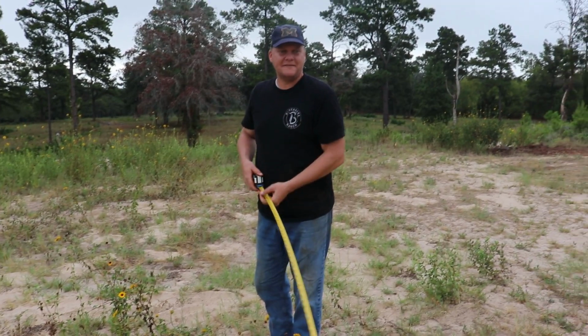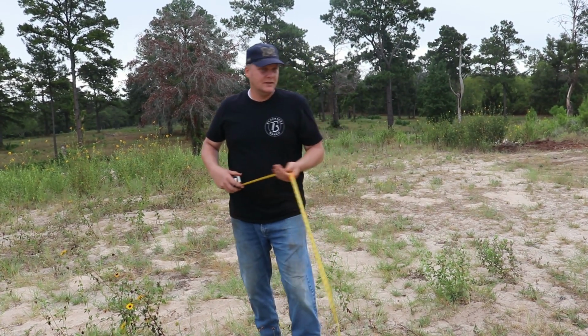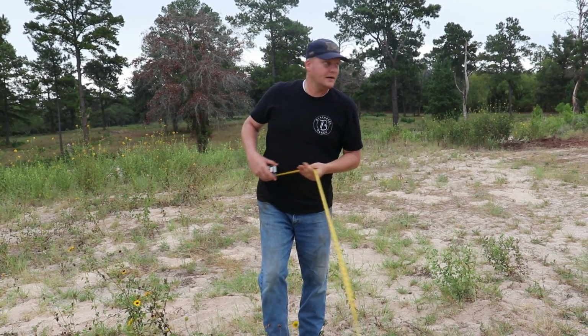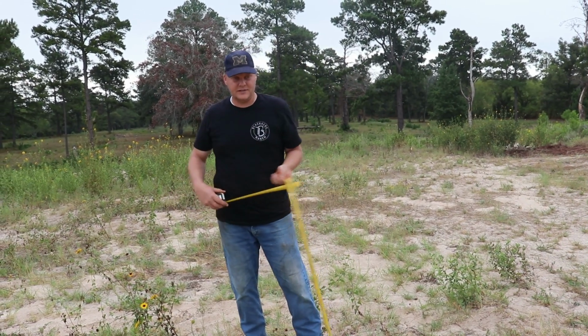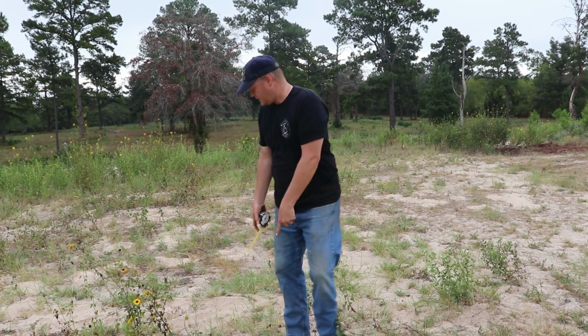All right, so this is 48 feet. Each panel is 24 feet. That'll run us right to the corner. We're gonna get these done and then measure off for the other part. There will be a gate right here.